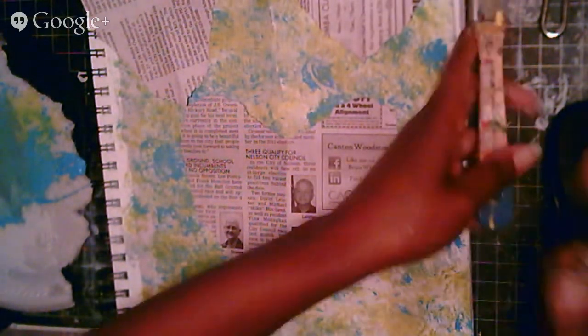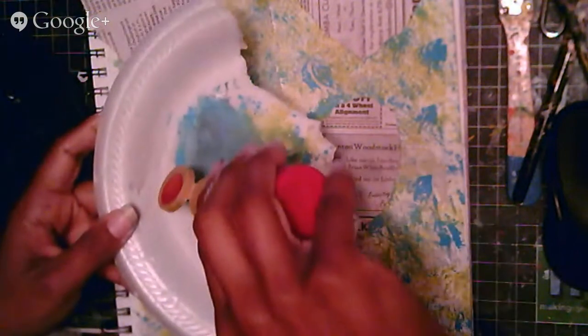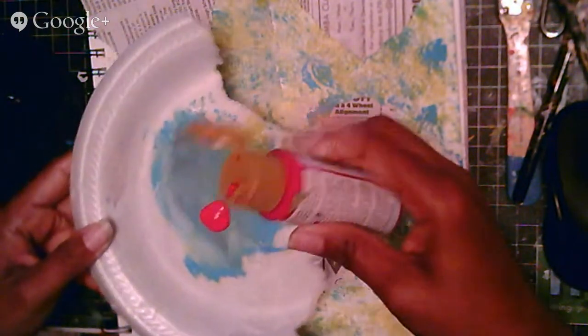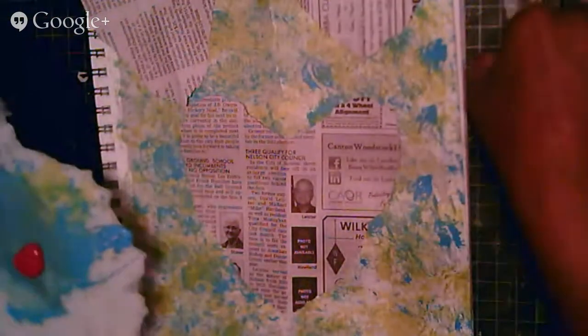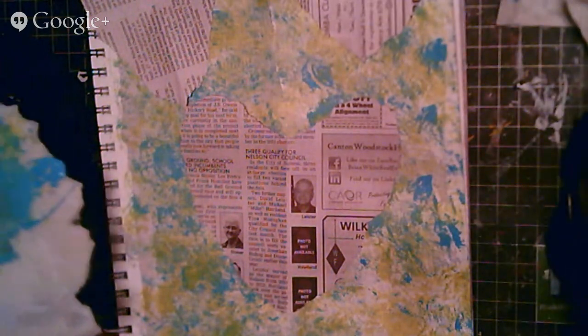Grabbing a couple of brushes to make this quick and easy for myself. Berry red. My first color. Of course, you always dip your paintbrush in water first, and then you can dab it on a paper towel before you start painting.